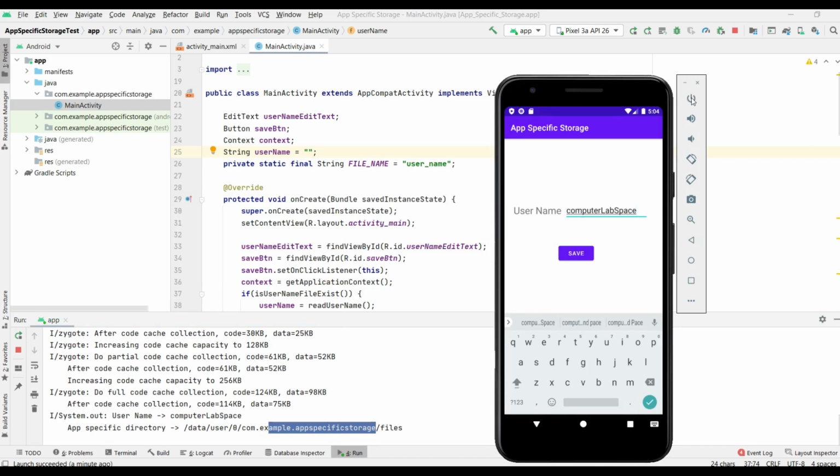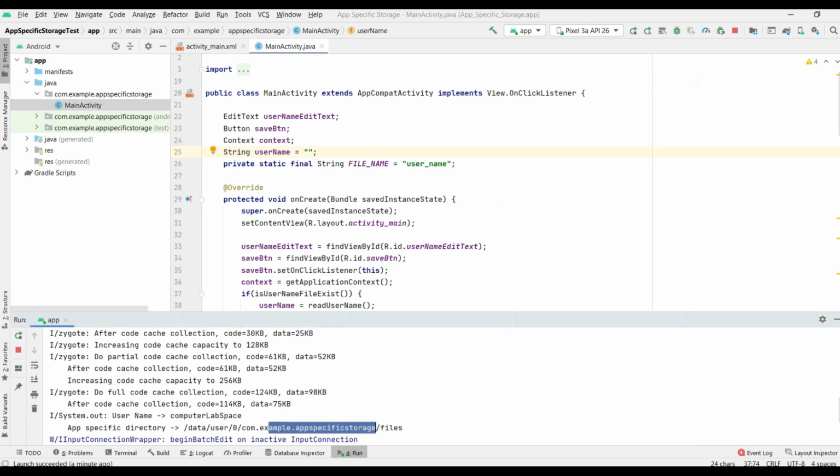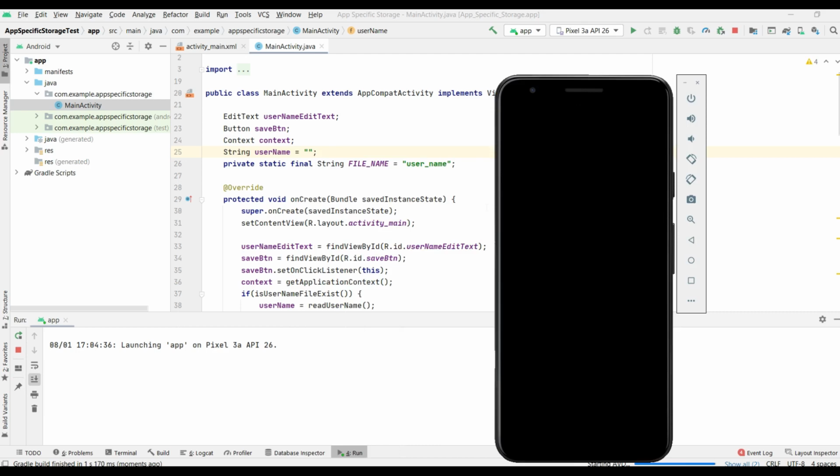Okay, what I will do, I'll close the emulator, and I'll start this application again. So now we should see the username when we launch the application initially. So it's opening the emulator.